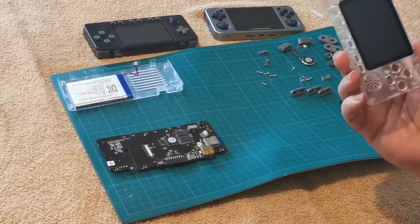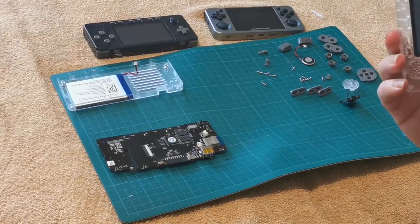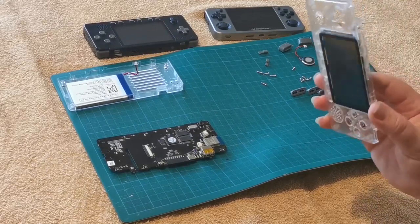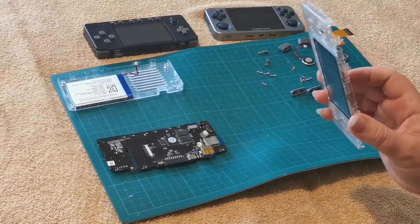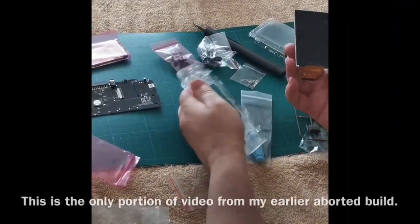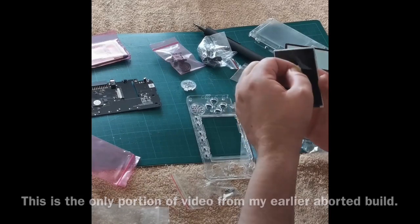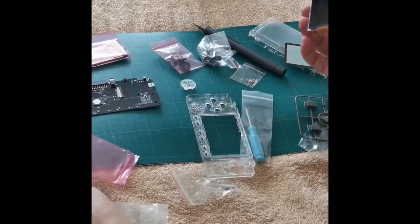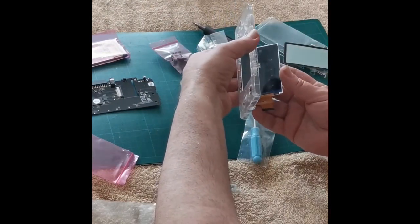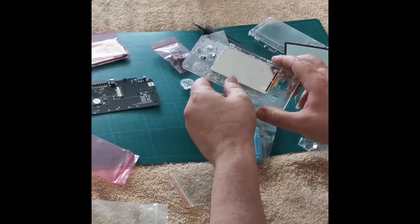screen is fitted. Now the screen is one of the hardest things to do on this, allegedly. It's very easy to break this screen. So I'll put that little bit of video in, really quick little piece, and it was in the wrong orientation. Everything I did with that was wrong really, but it'll do for now. Screen's very delicate. Peel the screen protector off. Slide it behind 3 of the pins, top or bottom, doesn't really matter, but make sure it's nice and snug in that little receptacle.